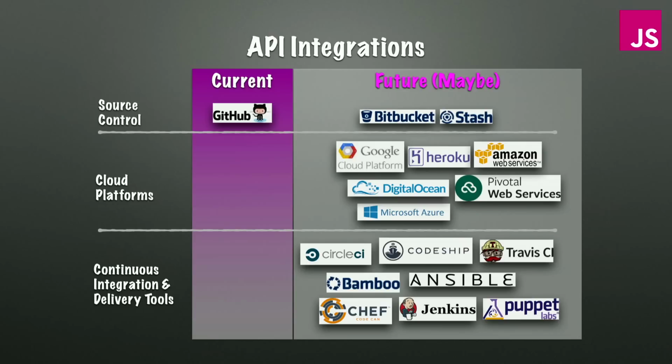I think very interesting future work for me and others who are interested in this kind of field will be to integrate whatever modeling tools they come up with, and I want to do it with this. Other source control systems, other cloud platforms. It would be great to directly integrate with the cloud platform, query Amazon and Azure and Heroku for the status of our applications, the size of them, the configuration of them, and show those in our visualization. And similarly, it would be great to integrate with the various continuous integration and continuous delivery tools that are out there that some of you are familiar with, CodeShip, CircleCI, and so forth.